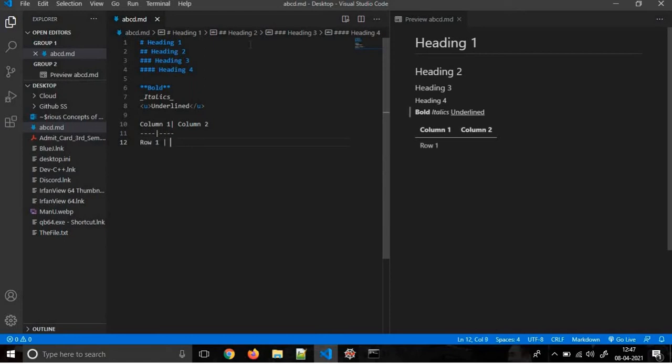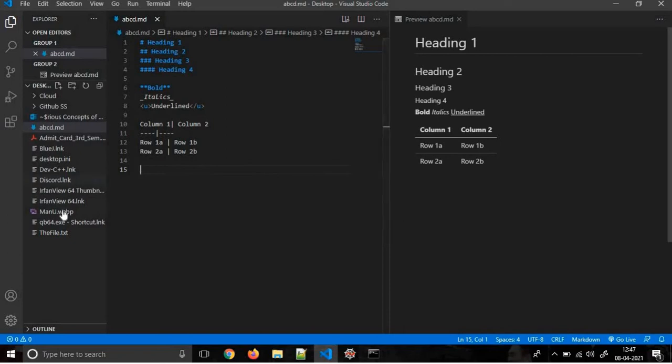Next, row 1a pipe row 1b. Next, row 2a, again a pipe, row 2b. Now on the other side, as you can see, the table is being created. So that's how you can create a table in Markdown files.